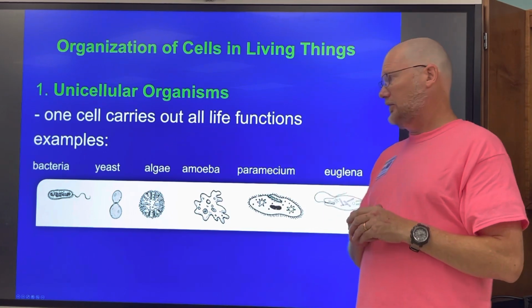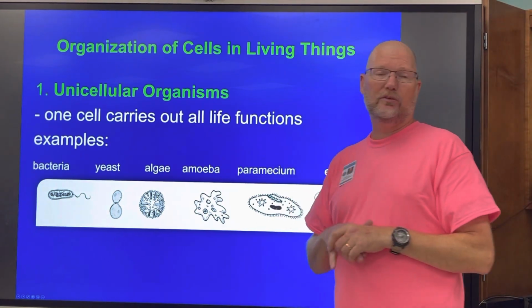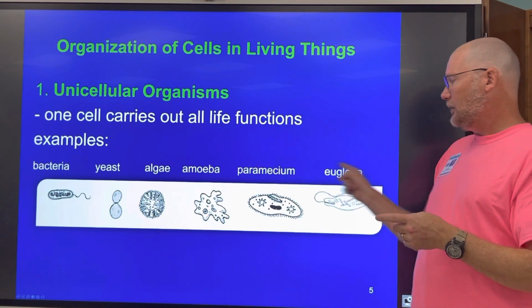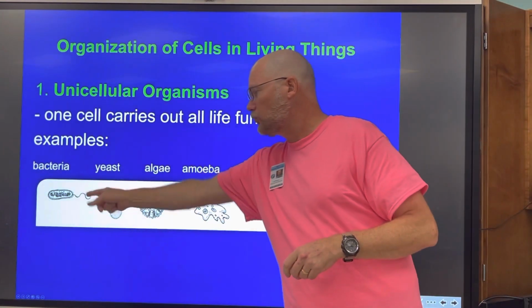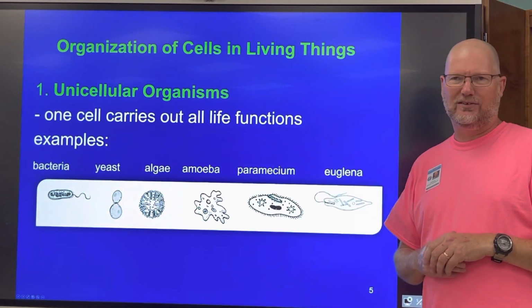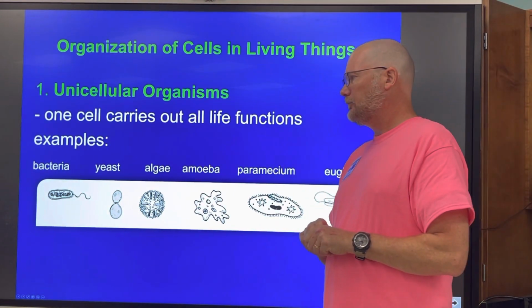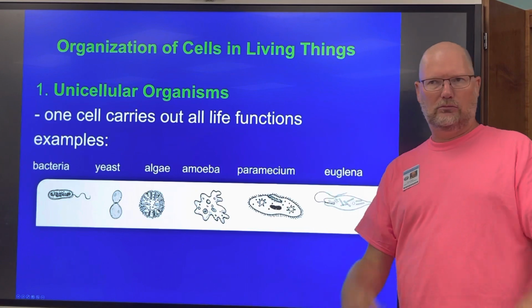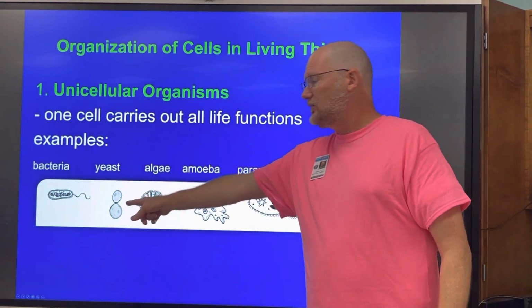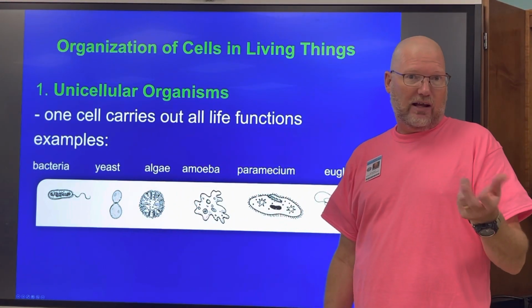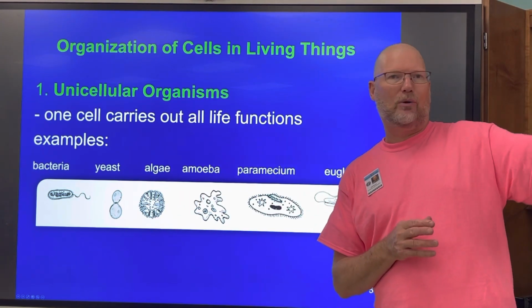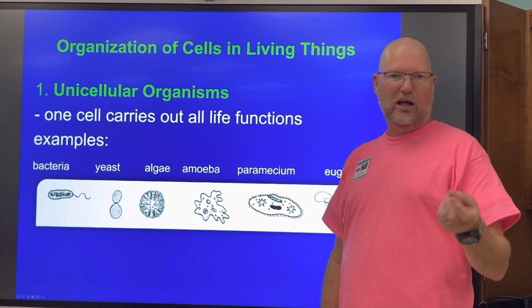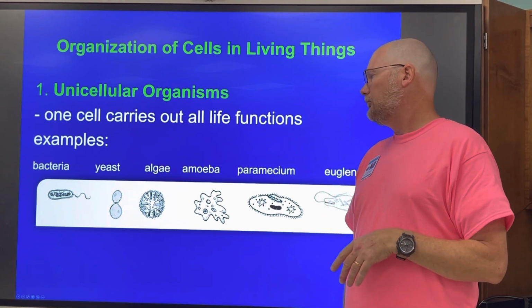So it's pretty amazing. Here are some examples of, and you're supposed to label them in your notes, a bacteria. Not all bacteria have a squiggly tail like that. We'll define what that is later in the notes. Maybe not today, but maybe next time. Yeast, which is what you put in bread to make it rise. Algae, which you can find probably growing on the campus somewhere, like green stuff, but it comes in different colors.